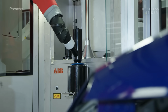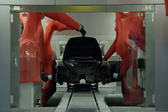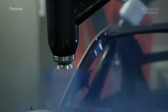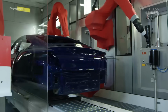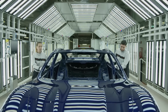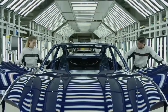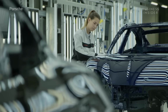Next, the Taycan arrives at the paint booths. Here, robots evenly apply multiple coats of paint, giving the Taycan a finish that protects and beautifies. The car moves downstairs to the manual workstations where employees carefully check the paint for imperfections. We'll see the painted Taycan bodies again soon. But for now, on to component manufacturing.